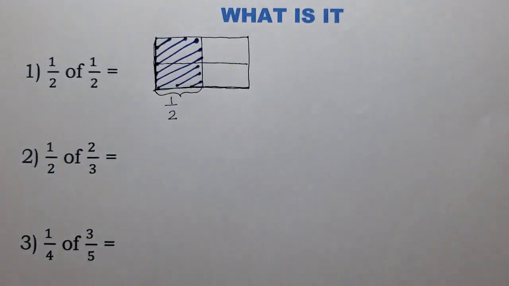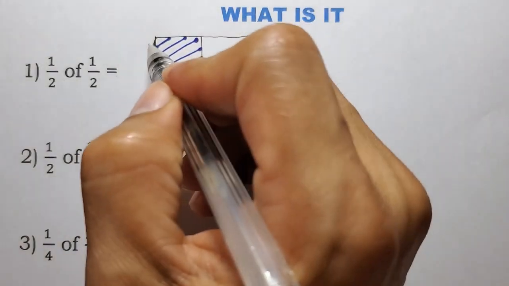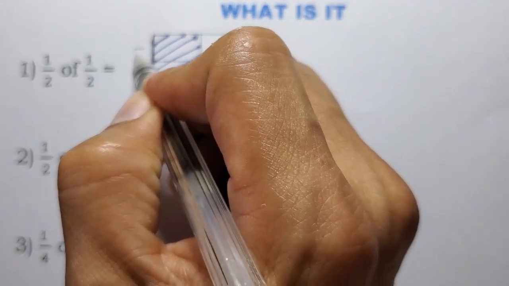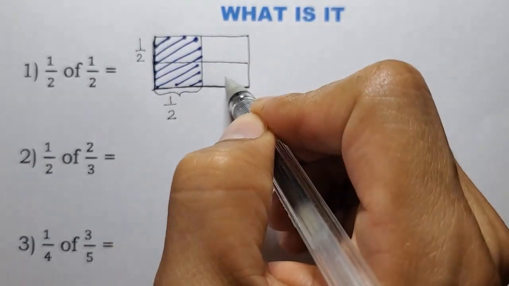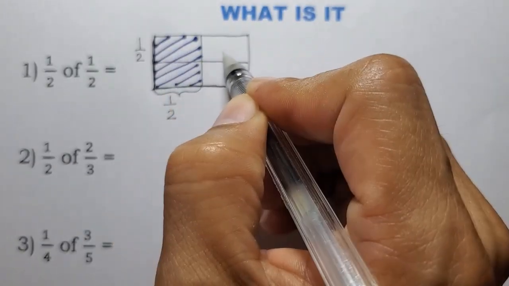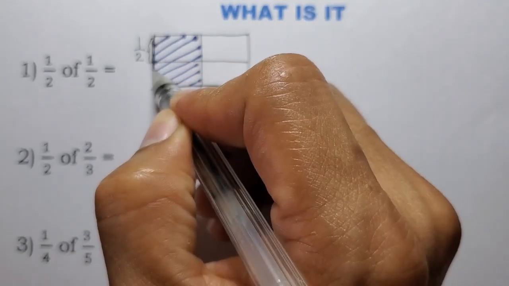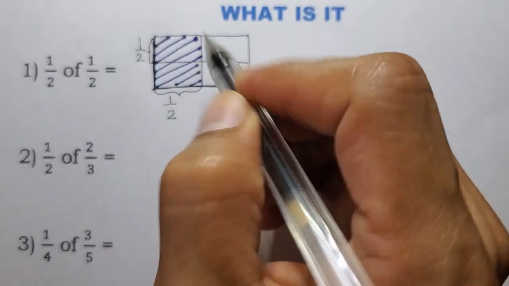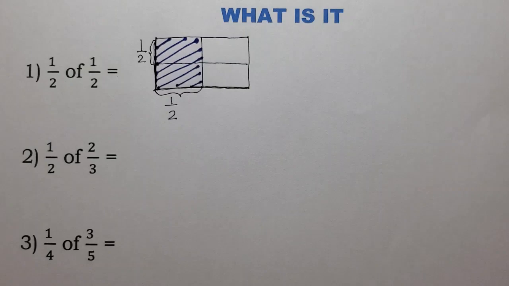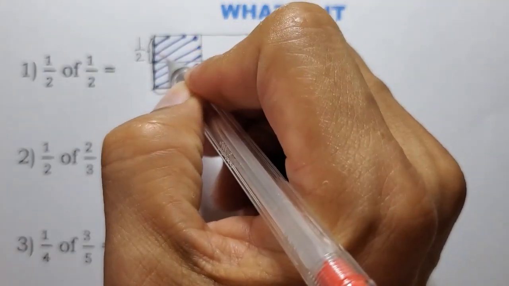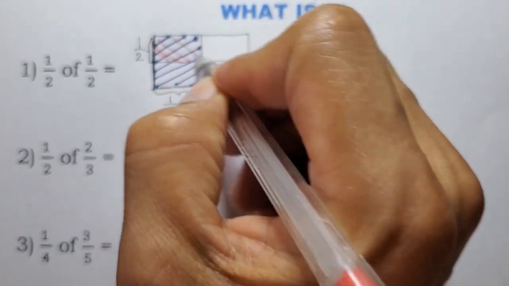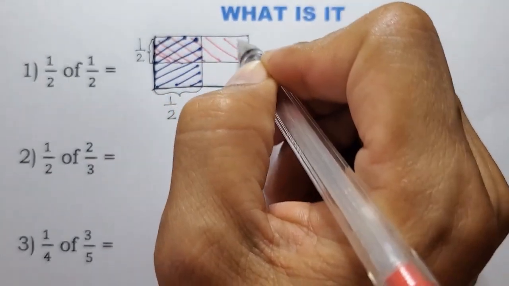That's it. The next thing that you have to do is, of course, this is one part of these two parts. That's why this is 1/2. And this is also 1/2 here. But we will just only shade one out of 2 equal parts. One part, 2 parts. So we will just shade one out of these 2 equal parts.